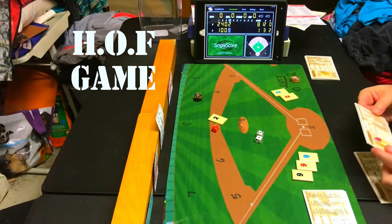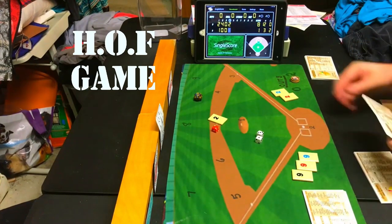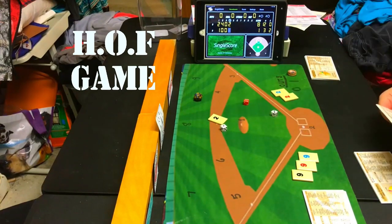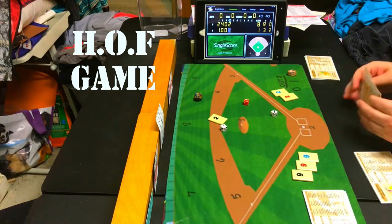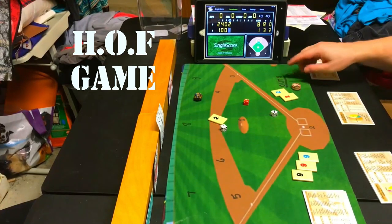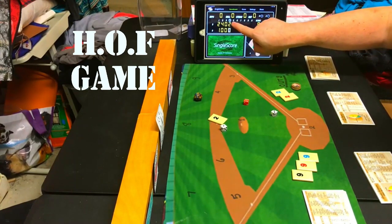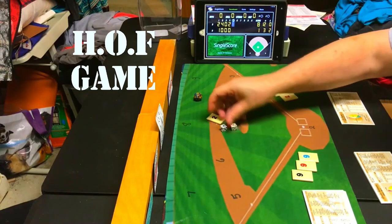Joe Morgan comes up. He gets a 2-4, which is a fly ball right field, two away. And Honus Wagner's up, and he gets a 6-4, which is a strikeout. So Nolan Ryan is shutting these guys down. We go to the top of the fifth inning.